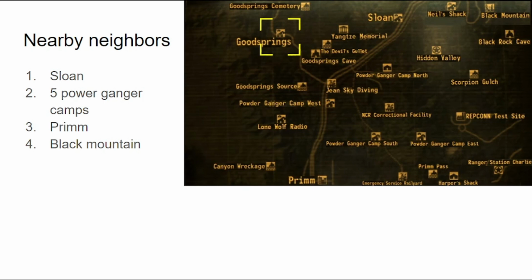And obviously the main conflict of Goodsprings is Cobb's gang trying to take over the town, so I could definitely see this being a very big problem. I could see Cobb's friends trying to get revenge on Goodsprings for killing their friend. So honestly, assuming they could get rid of the powder gangers, I think they should be good.